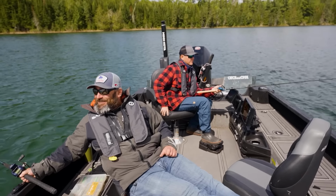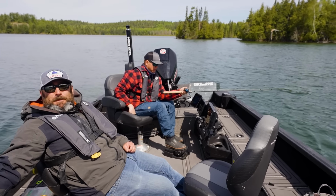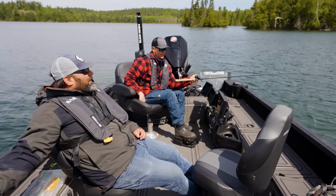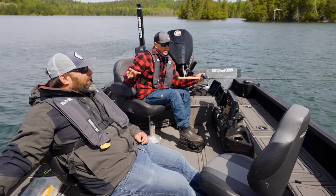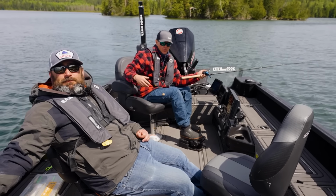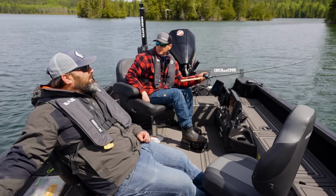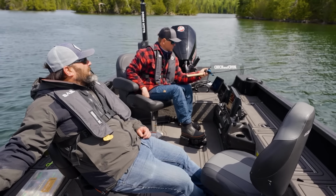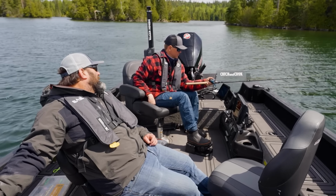It's beautiful. So our game plan is we're looking for spring lakers. We're gonna start trolling. Well, we are trolling. You said mud bottom is kind of what you're looking for in the spring? Yeah, just anything that's going to warm up a little bit earlier than everything else, and the fish seem to gravitate to it. With lakers, midsummer they need that colder water, but now in the springtime, it's all cold. So you can catch them shallow, you can catch them flatline, you don't have to down rig, you don't have to vertically jig. Our baits are probably going 10 feet down. And all the baitfish are moving into these bays right now too, so the fish are going to follow us.